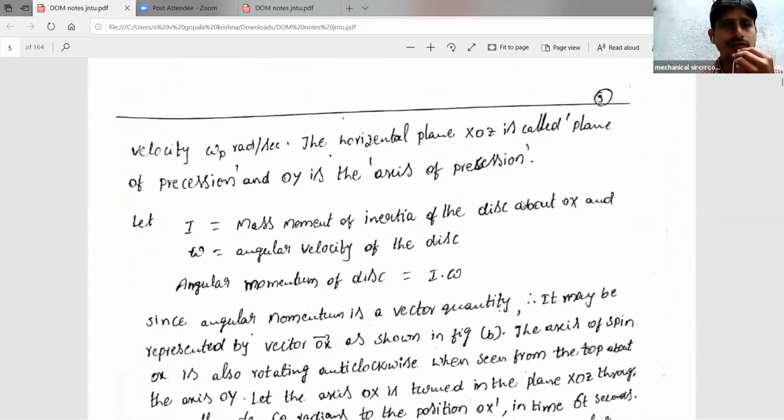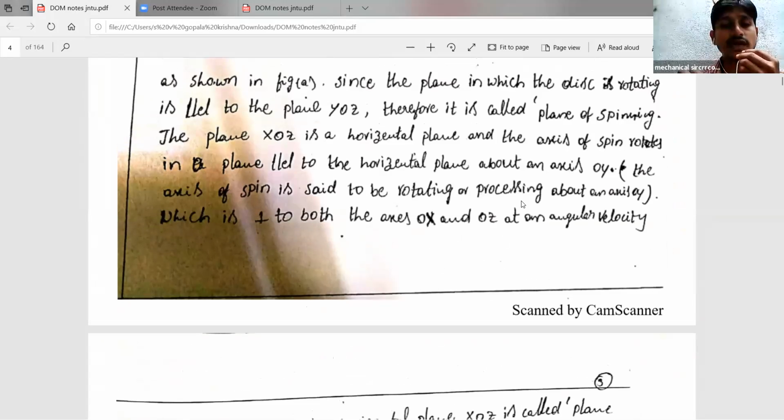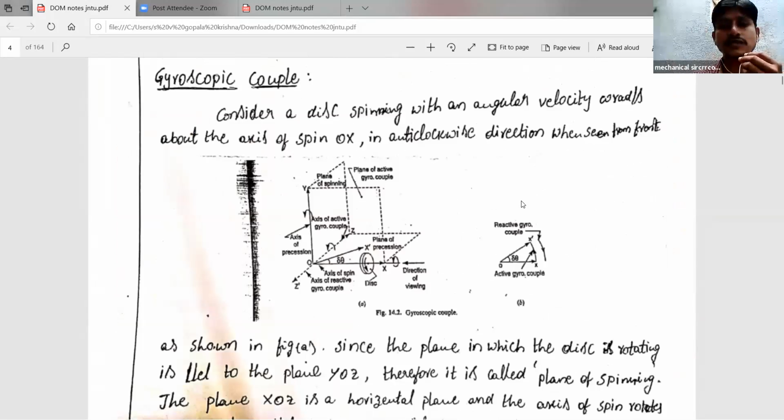Not aeroplane. When you are having motion parts, that means the arrangement of spinning disc and spinning axis, that means shaft and, for example, shaft and gear, wheel and wheel axis, shaft and bearing, and propeller shaft. Where we are having such an arrangement, those places generally observe the gyroscopic couple.